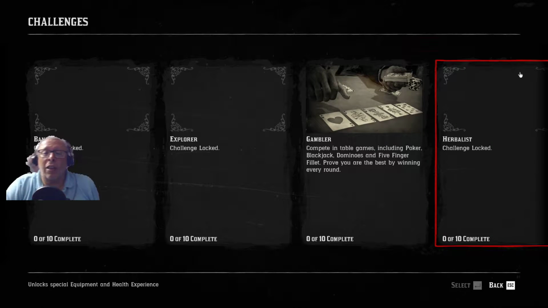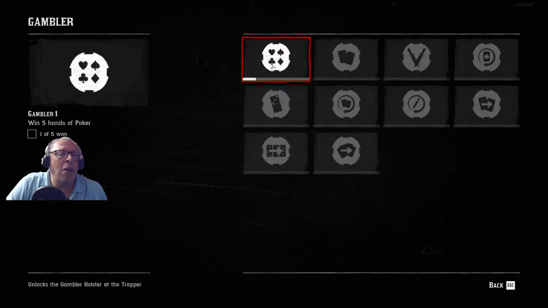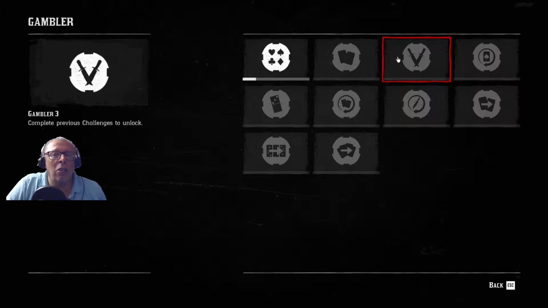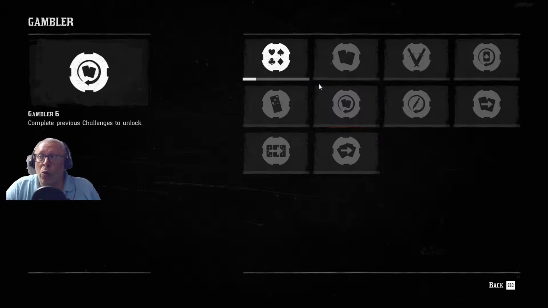So I've unlocked the Gambler Challenge, and the Gambler Challenge is win 5 hands of poker. And then you move on to the next challenge and the next challenge and so forth and so on. Each challenge you win allows an item of clothing or equipment to be available to you.